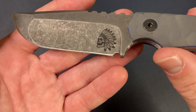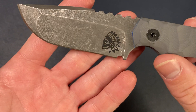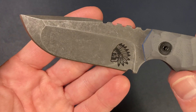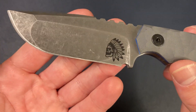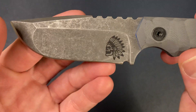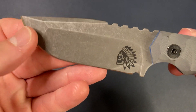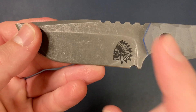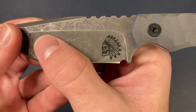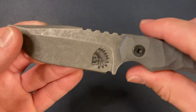Let's go ahead and check out the blade steel. I think this looks like an acid stonewash finish, so it's not gonna show fingerprints anywhere. To me this is more interesting than just a plain stonewash. Got his logo there. The tip is very thick — there's a joke in there somewhere — flat grind, got a nice flat coming across, very comfortable smooth swedge, and then excellent hand-ground thin hollow grind on the belly.